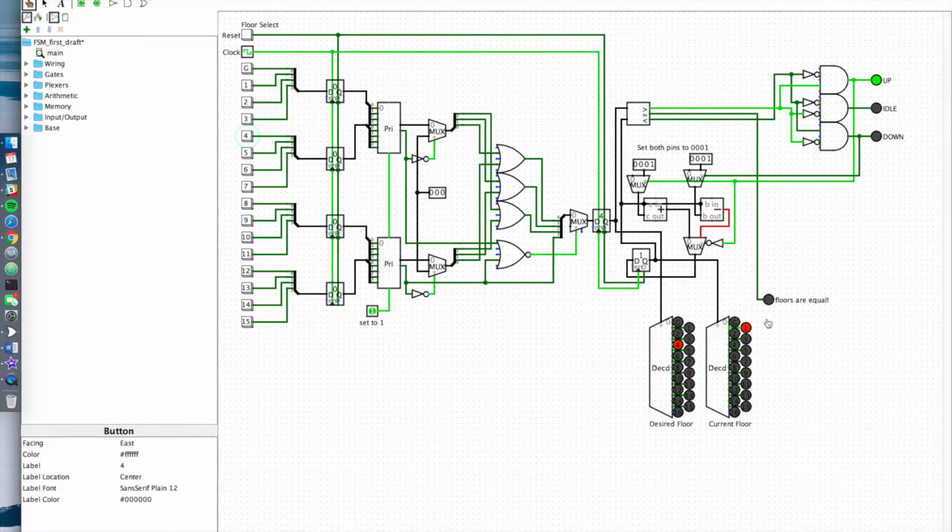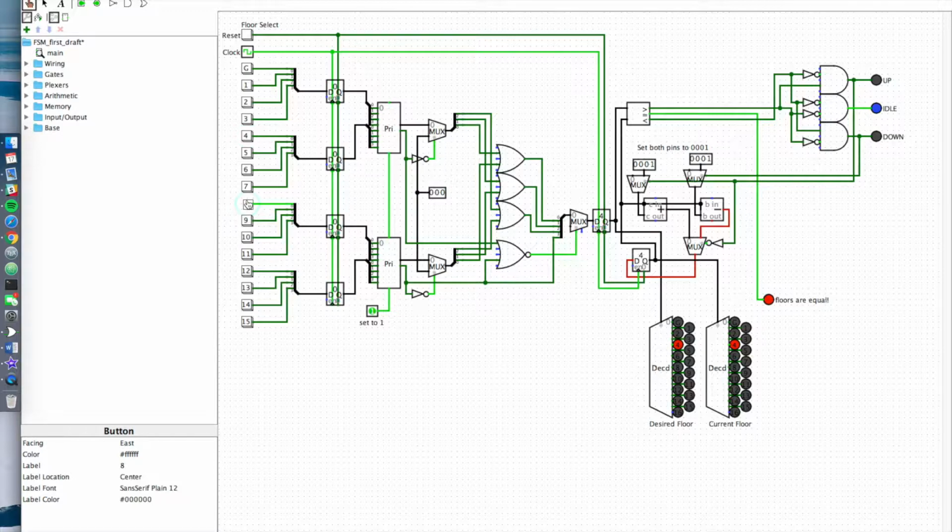So we can see if we use the clock once, then it ticks up from ground to 1, and then it goes back. And so it can keep going as such, and then once they reach floor 4, we're idle. Now there are a couple of requirements that we're required to make for the purpose of the project.